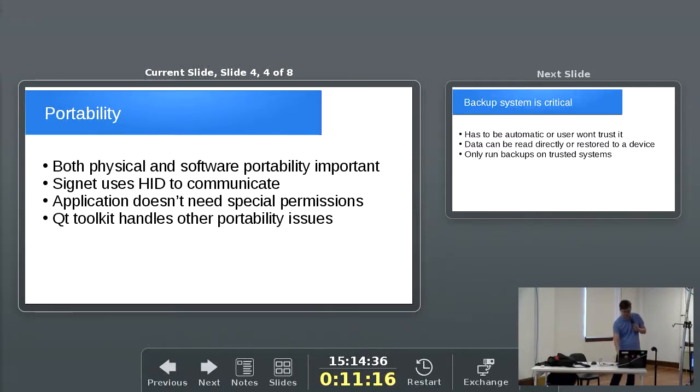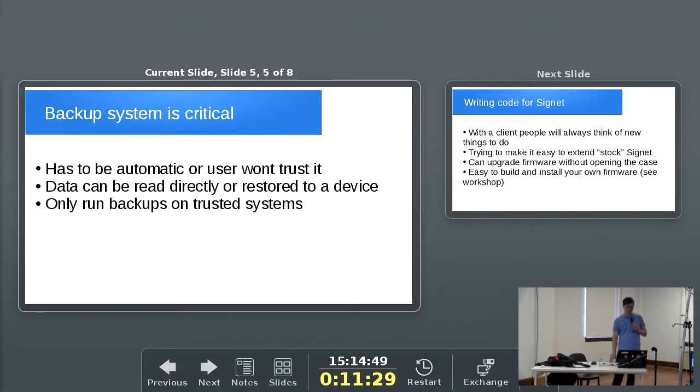Everything else in terms of portability was handled by Qt, including Android support, so that could cover all the platforms for me. And I also used to work for a Qt company, so that was a logical choice for me.